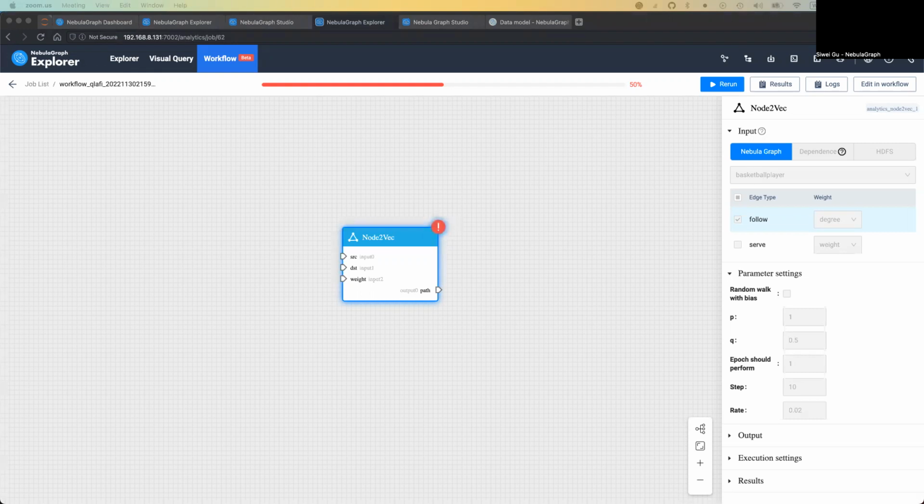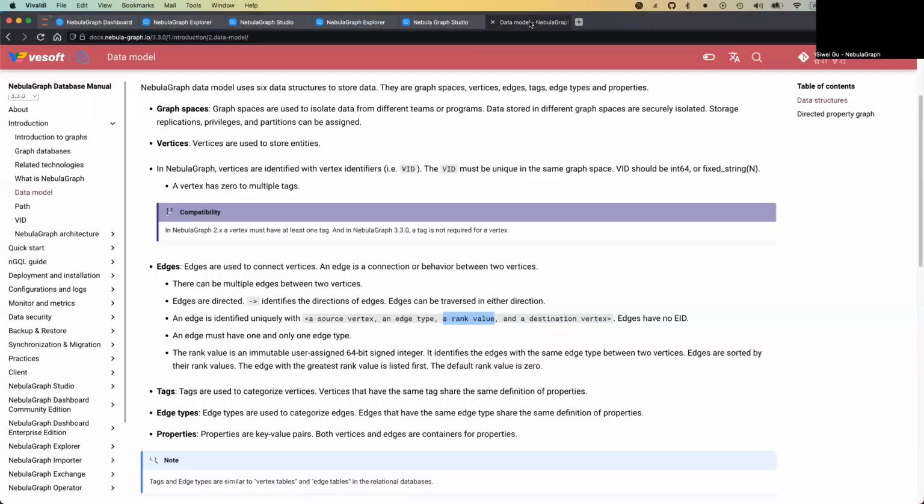Yes, as Goran mentioned, back to this topic, if you insert one pair of source and target vertex with a certain type, and you didn't specify rank, that will be 0. If you insert it a second time, it will overwrite your first edge. That's basically because we don't have a so-called ID of an edge, and we assemble this ID from the full tuple.